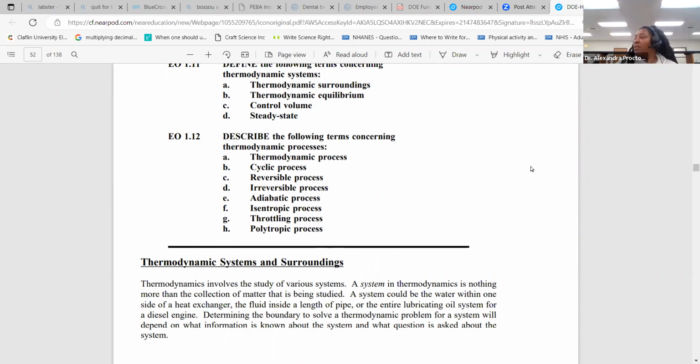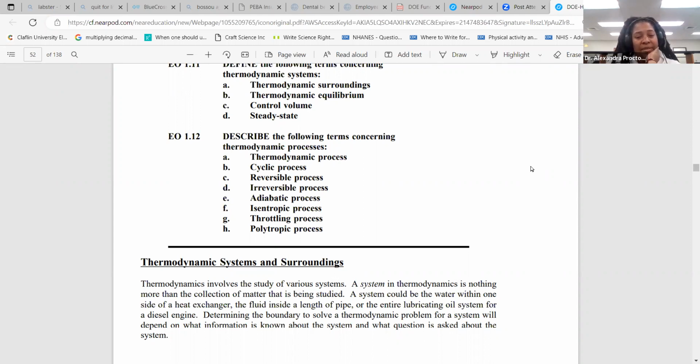and polytropic process. And so, when I was in graduate school, the reason that these were important is because they told me what I didn't have to do. So they would string a lot of these terms together so that I would know what not to do partial derivatives on.